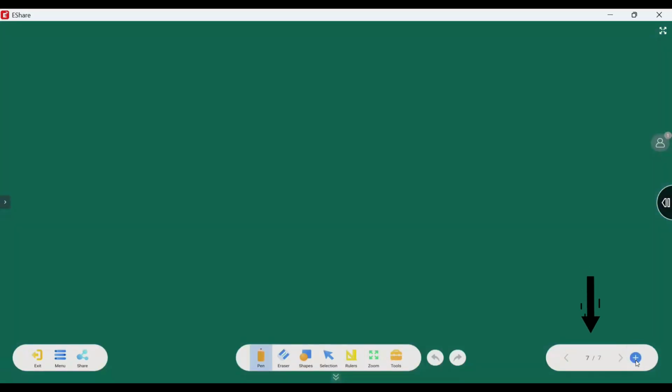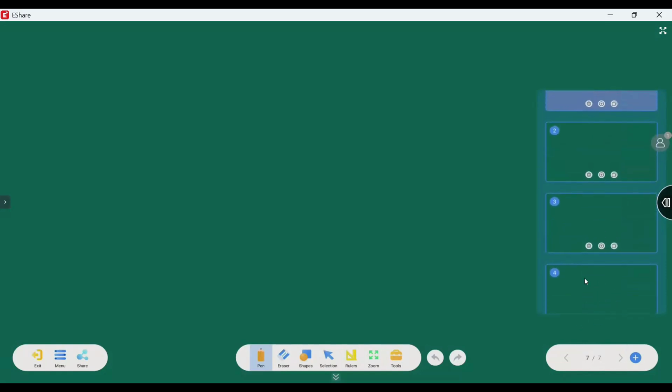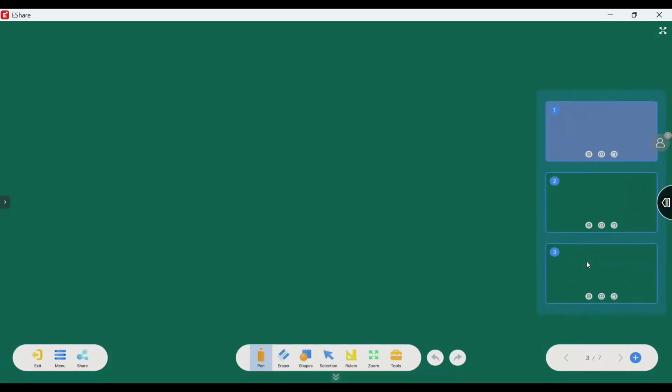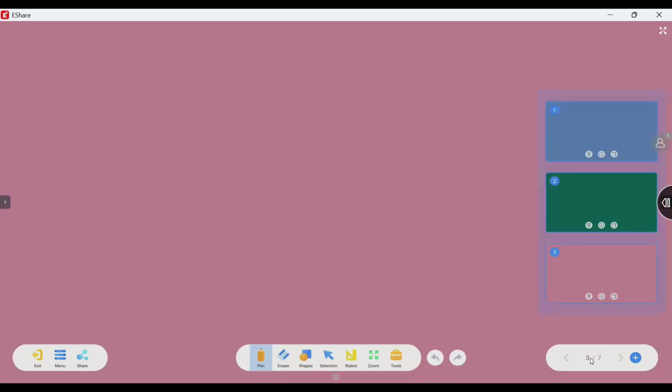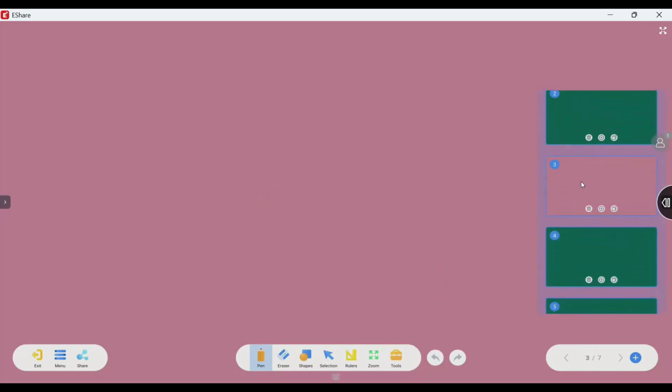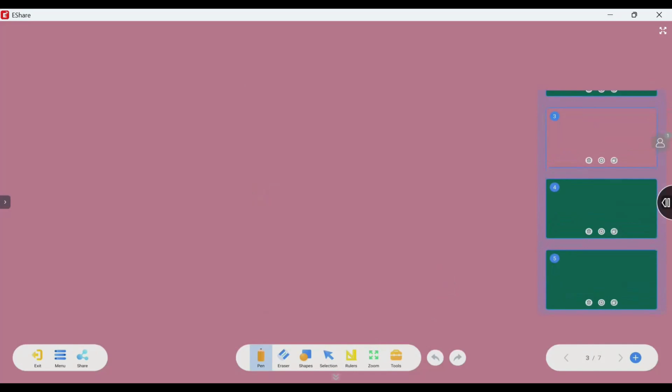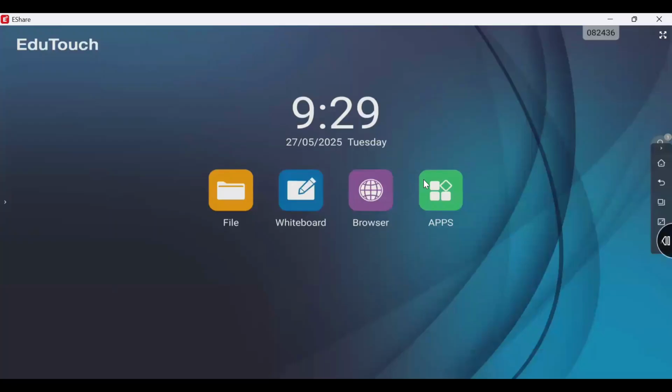So you'll notice now I have 7. You'll notice I've gone back to the default color because I didn't click set to default. If I tap the 7 of 7, then you'll notice it actually shows us each of the particular pages. Each of those pages can be set to be a different color. So if I select page number 3, you'll notice it now says 3 of 7 in the pages area. So clicking on the menu, you'll see now that page 3 is pink, page 1 is still blue, page 2 is green, and page 3 is pink. So you could have, for example, lots of different colours for different types of work or for different students. So that's the whiteboard. I'm now going to exit, and then we're back to the home screen.